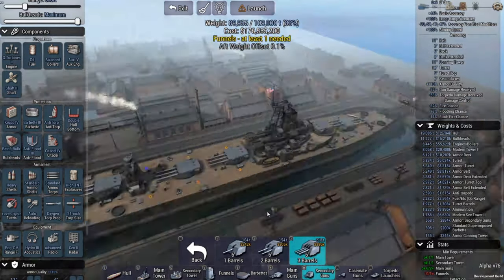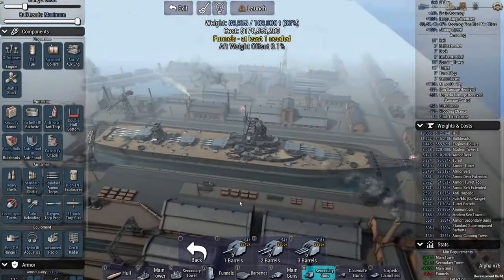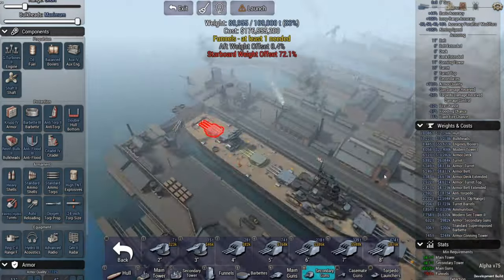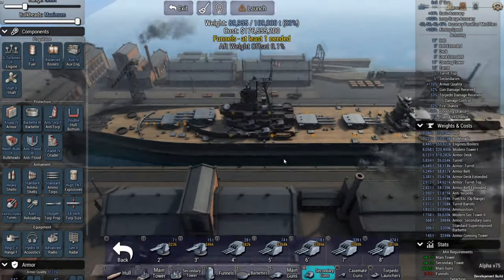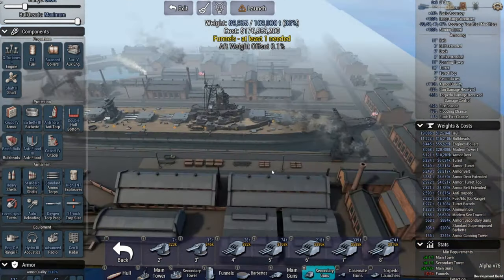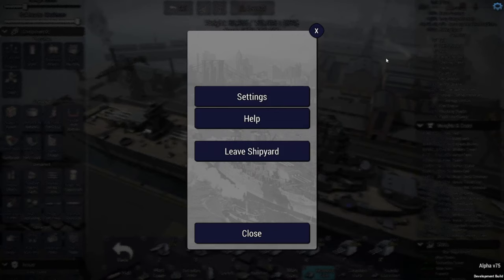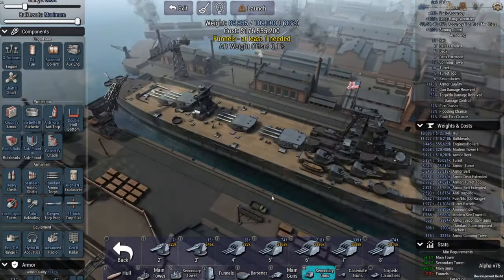Oh, hello. Why has it suddenly made it spin? It never normally spins when I press WASD. What is going on here? My control scheme just suddenly seems to have shifted. Okay. We'll make it work, I guess. And WASD has suddenly just started making it. What's happened? Okay. Nope. Okay. Right.